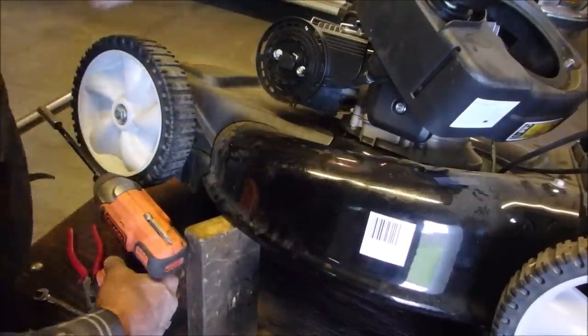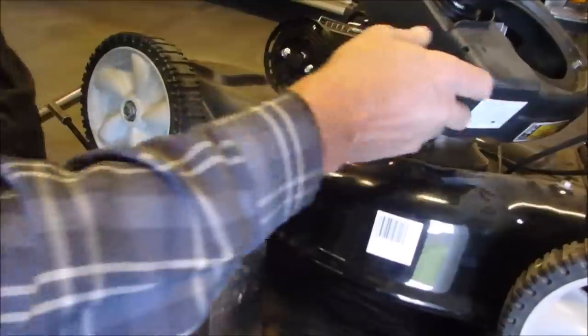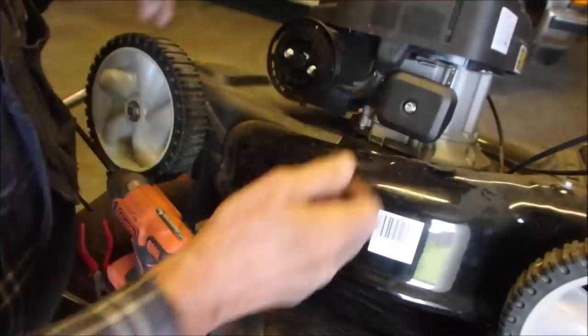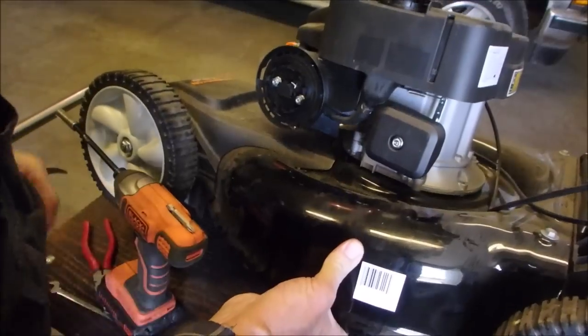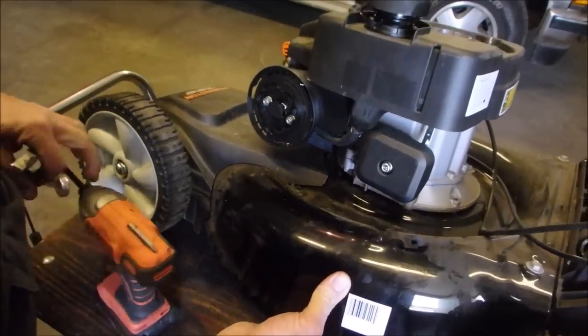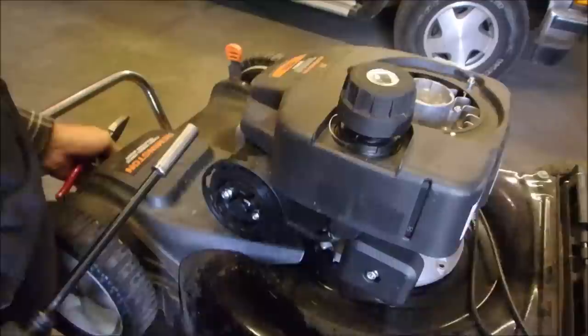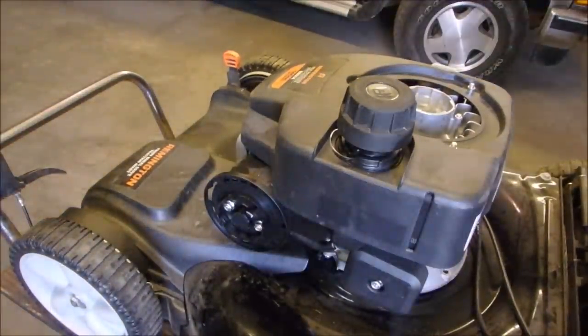Let's just make sure nothing's binding here. Nope. Okay, now this bad boy goes right on top of there. We can probably lower the mower down so we don't donk our fingers. Oh, spray can there, that's no problem. All right. Now, rewind.